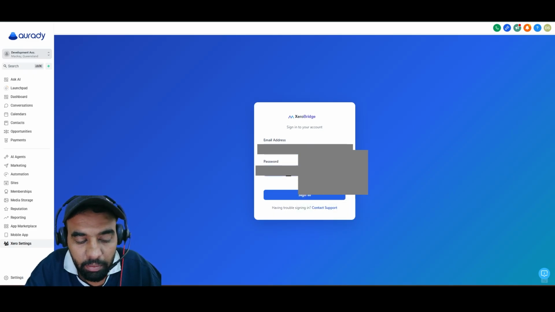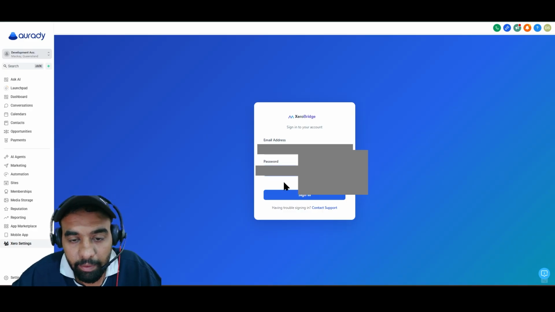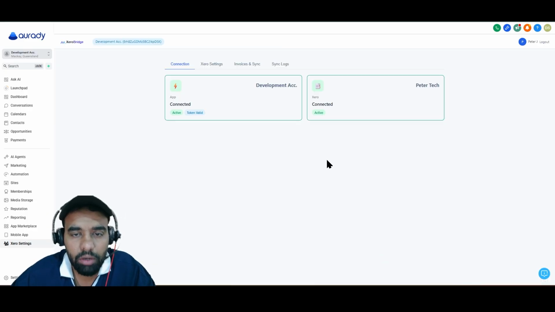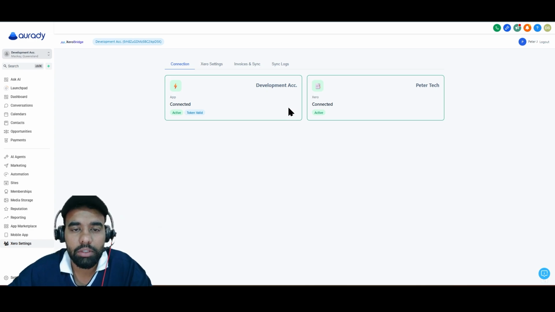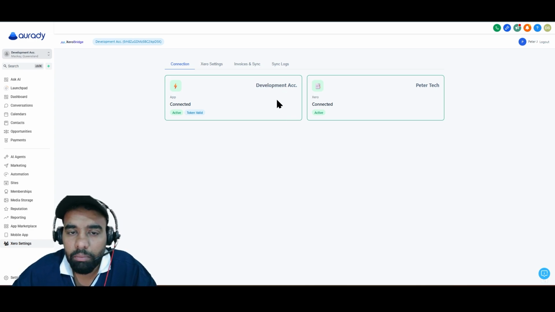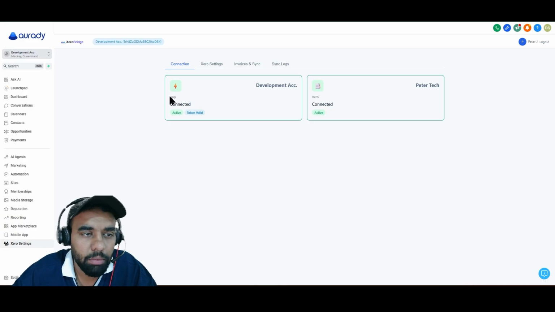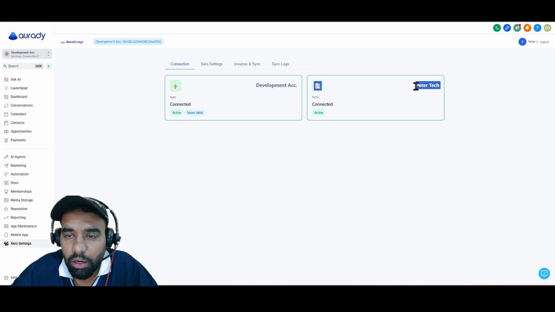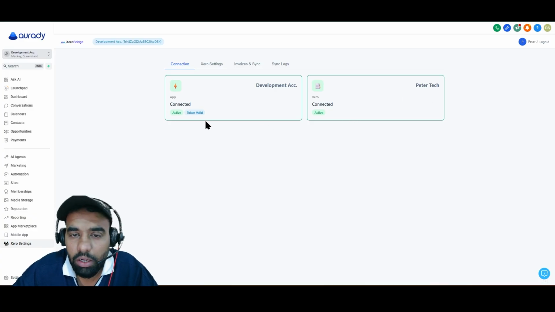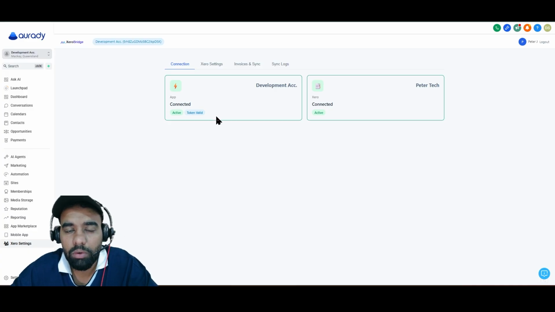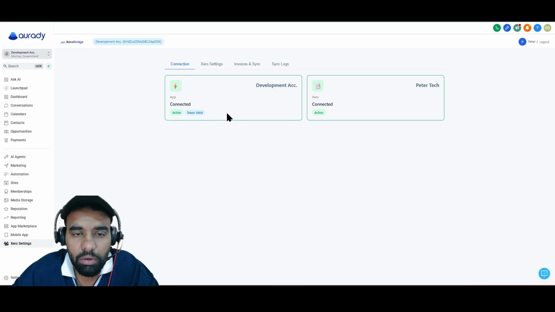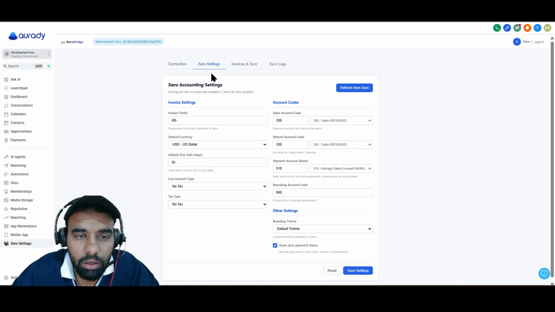And yeah, after the login, we will be right here. Here you can see our sub account name, our GoHighLevel sub account name, that is developer development account that we have created. And here you will see the Xero business name. All green means we are good to go, and we are connected successfully, our Xero account with our app.